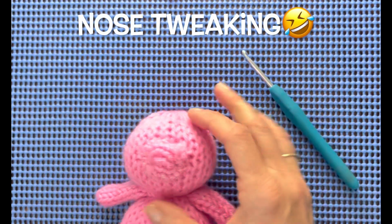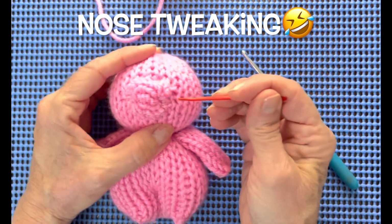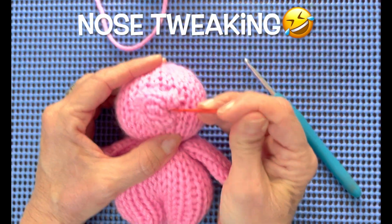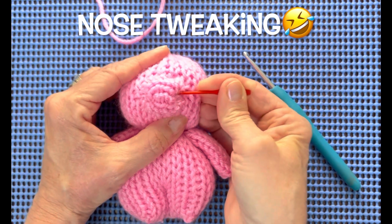Okay, and then for the nose, I wanted to make it a little bit rounder. So what I did is I took a piece of yarn, put it on my needle, and then I put it through from one end right here to the other like that.